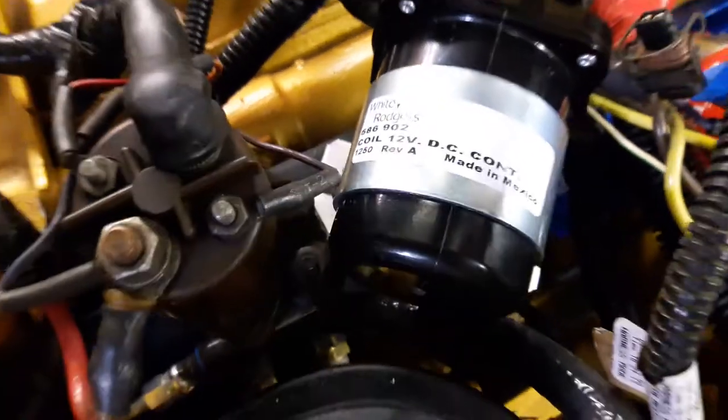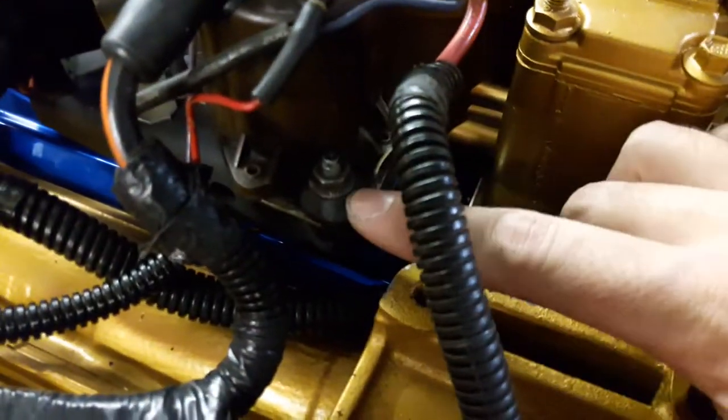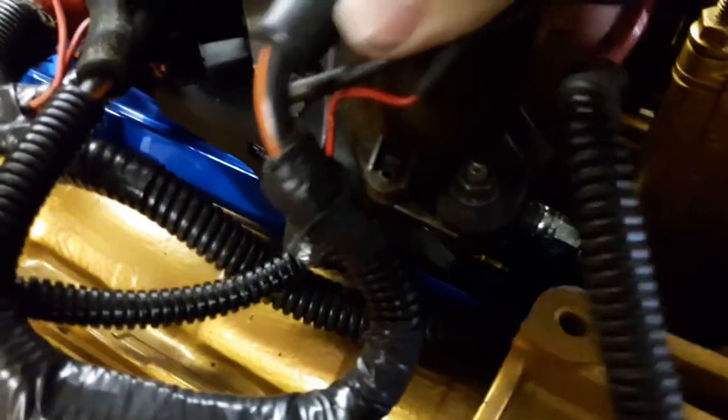There is a little bit of a problem and I'll show you what that is. The regular bracket is pretty large, and if it's going to fit in here it needs to kind of fit underneath this relay's grommets. This relay has some shock absorber mounts on the two corners, so it stands up off of this plate by about an eighth inch and can wiggle around based on these rubber washers.